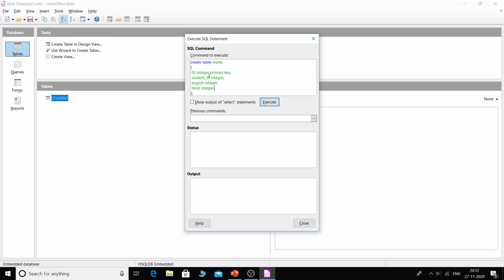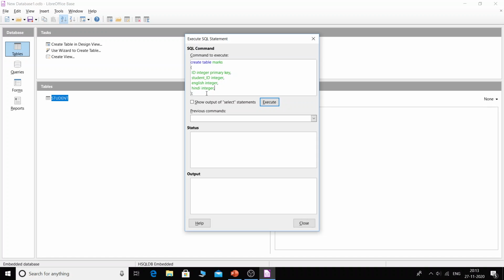What I'm going to do is keep just two subjects, just to save time. So we have ID, which is the primary key, and student ID, which is an integer, and two subjects. You can have more subjects, like what we did before, when we had 5 subjects.